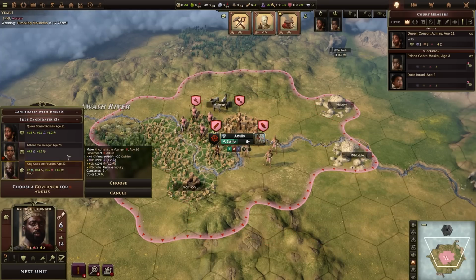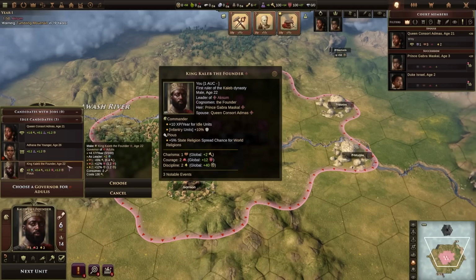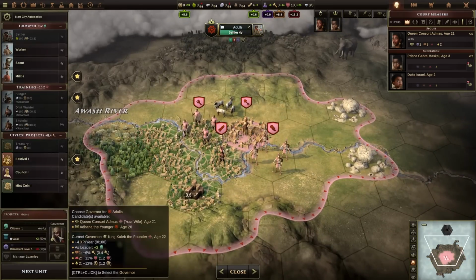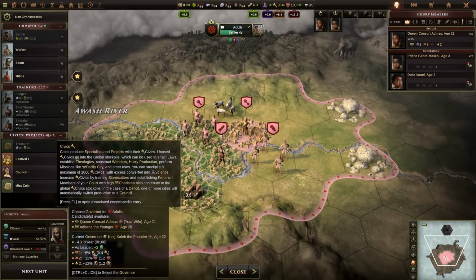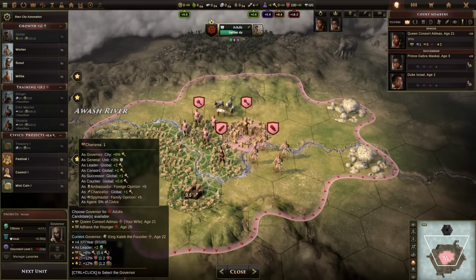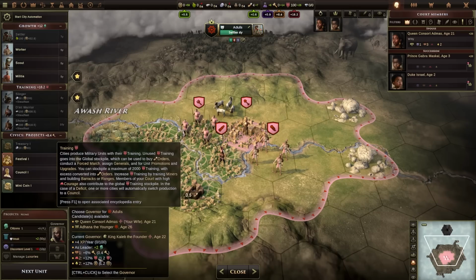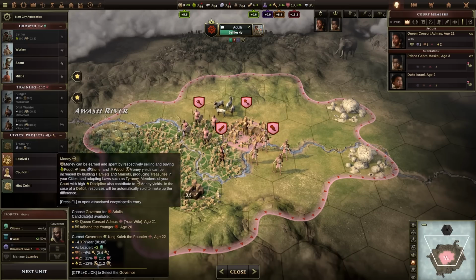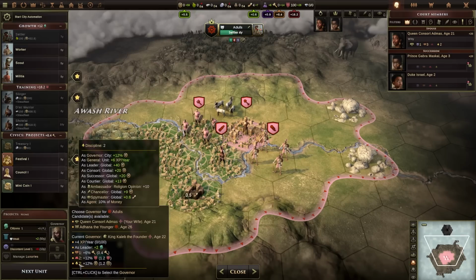This is an expensive action, but I'm going to put my leader in charge of the city. He's 22 years of age, so he'll probably happily sit there for about 40 turns. So now he's in charge of the city and he's providing bonuses. You can see here he's providing a 6% boost to the city civics output because he has 1 charisma, a 12% boost to the city's training output because he has 2 courage, and a 12% boost to the city's gold output because he has 2 discipline.